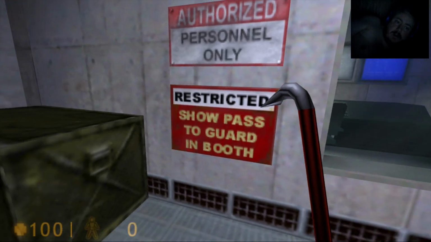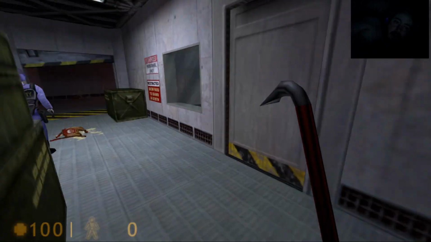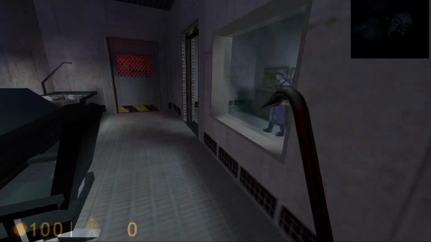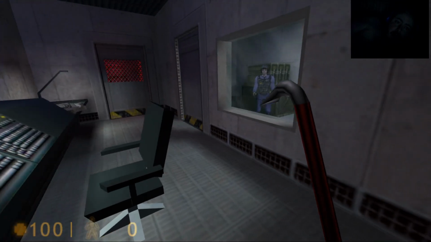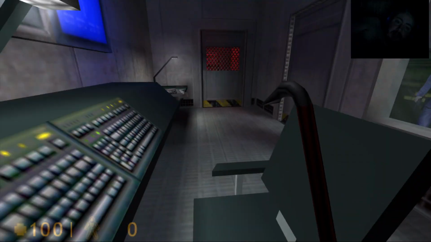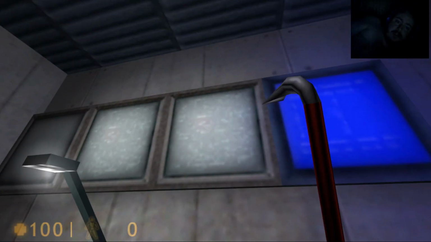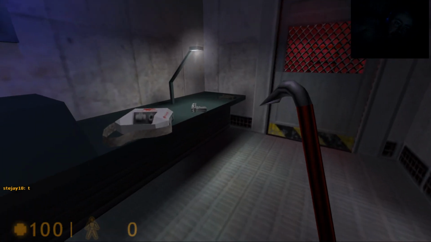So, there's no guards in the booth, unfortunately enough. Can we get in here? You see, in better days, there probably would be guards in here verifying our entry into the complex as we were proceeding into the place. Preparing to go to work on a daily basis here, you understand? Oh, I pressed the wrong button when I wanted to spray paint.